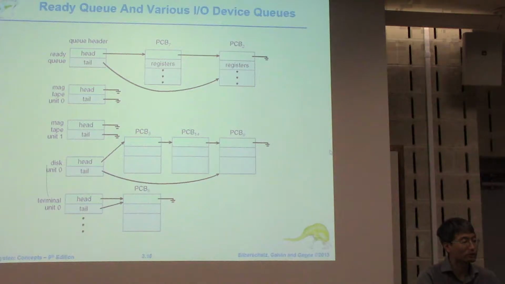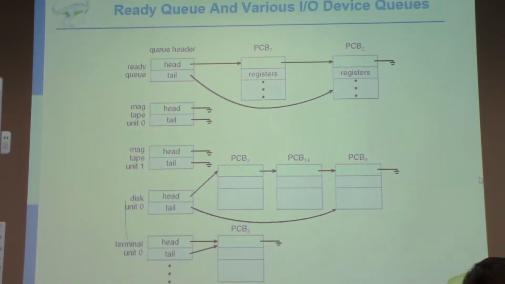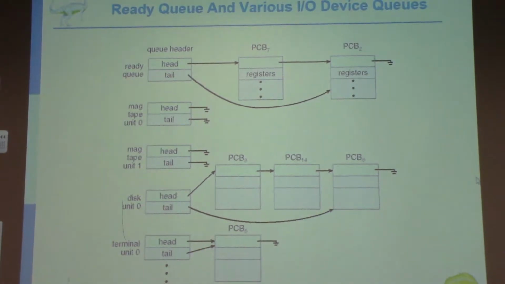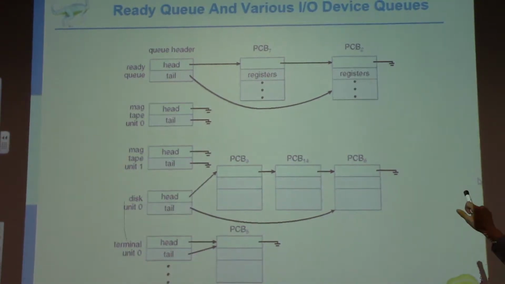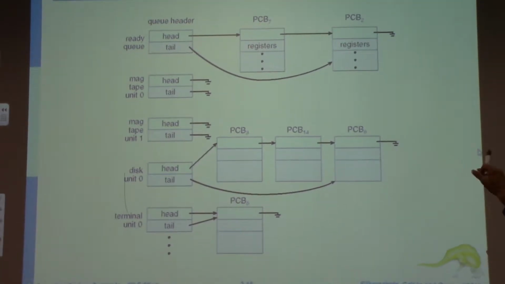So this slide shows some of the available queues in your operating system. A queue is nothing but, I think you guys already created such a queue structure in your data structure course or algorithm course. You can see we need only the pointer to the next one, and you should also know where the end of your queue is. So it's nothing but PCBs, because we don't have to worry about the entire process, instructions or whatever. Instead, we can manage only the PCB.